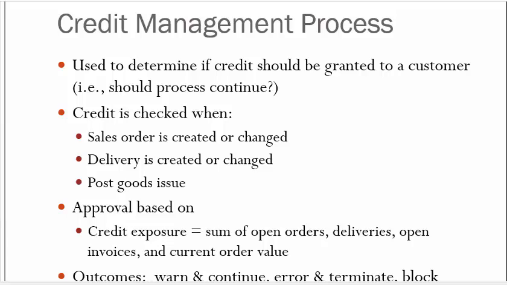So the outcome can be that you need to warn the customer that they need to pay part of their balance, or if it is beyond the tolerance limit and beyond the limit, then you need to terminate it, or you may block it and say we'll keep the order live, but you have to pay within that period before we actually proceed with the post goods issue.